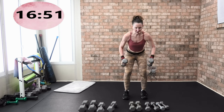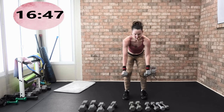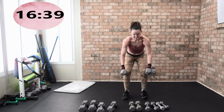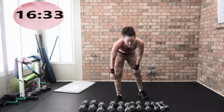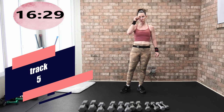Let's finish the song. Come on. Woo! Burning it up, burning it up. Come up. All right, good job. Track five, pliés, upright rows.